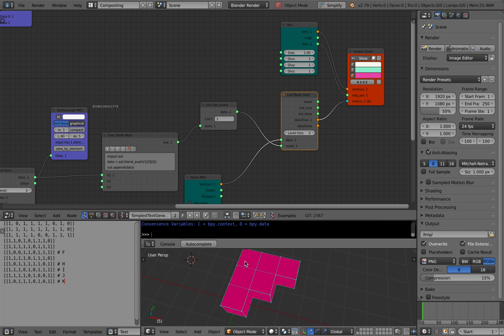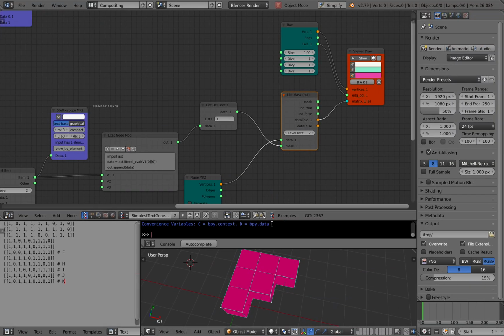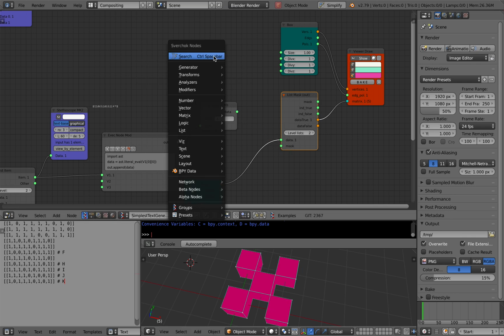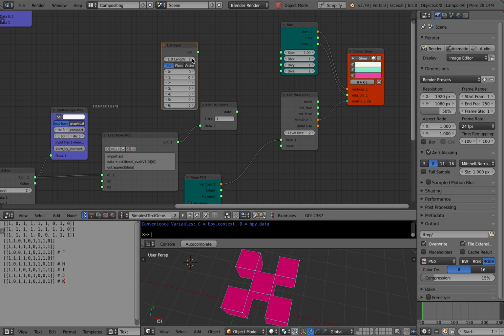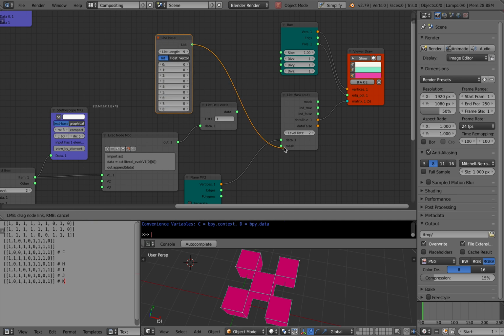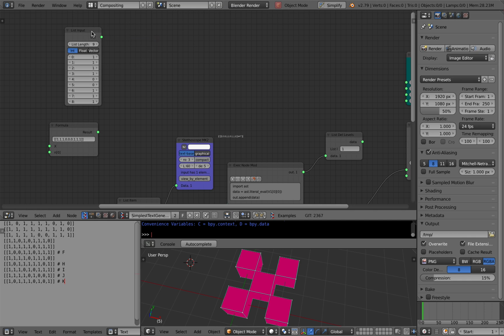In this case, if you have all 1s, it's going to create basically a 3x3 square. So this is the masking that's actually doing all the job. If I create a list input and I make this 3x3, so it's 9, and plug this into the mask, I can basically turn this on and off to create a letter. So that's one way you can do this, which is this guy right here.